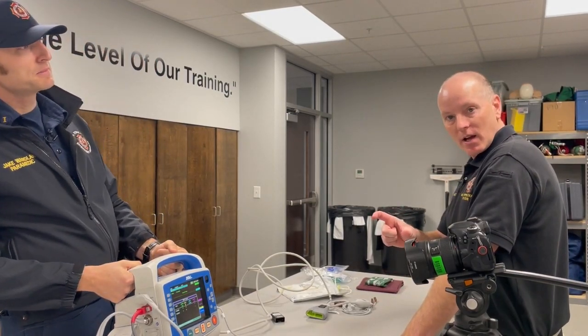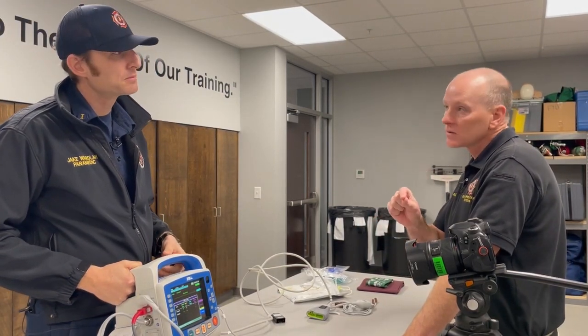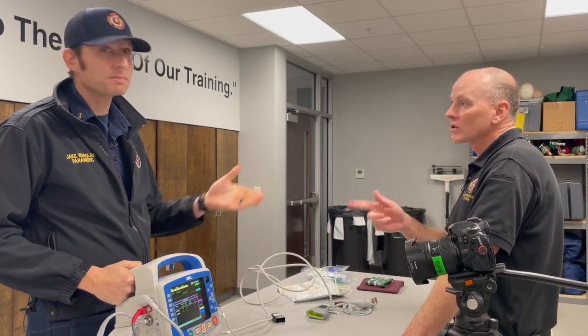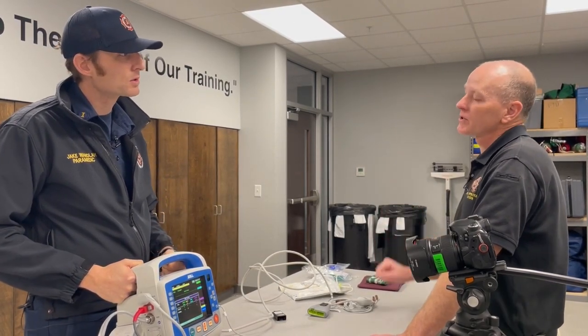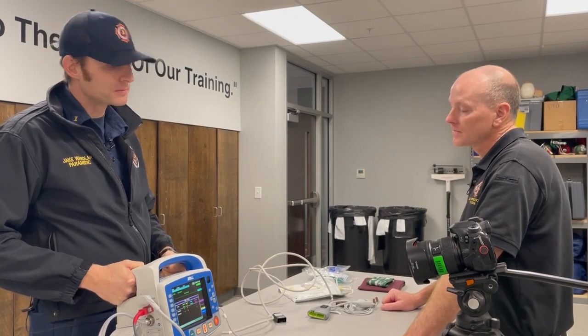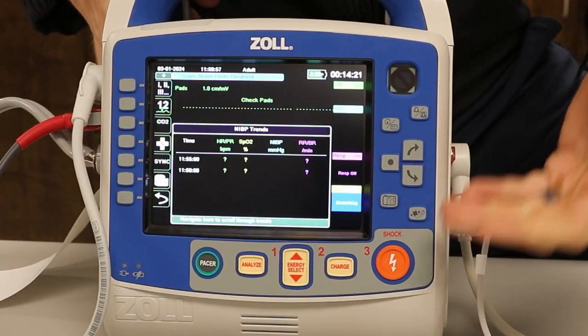Remember also, the snapshot is going to give you all your intervals. So it's actually going to tell you your PR interval, your QRS, and everything else. So it will actually give you your numbers. A lot of benefits within that one button. So perfect. Going further down, obviously we know the blood pressure.